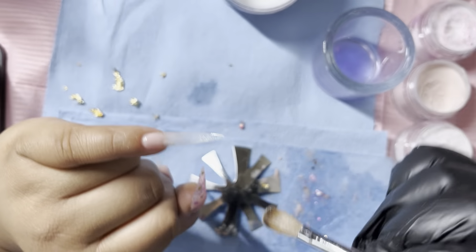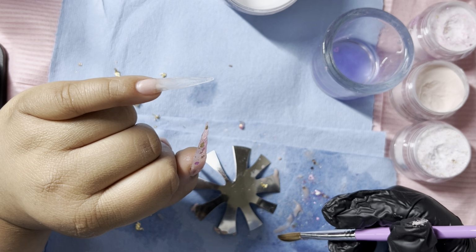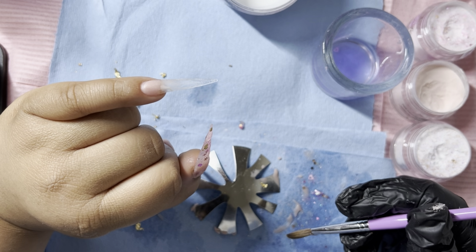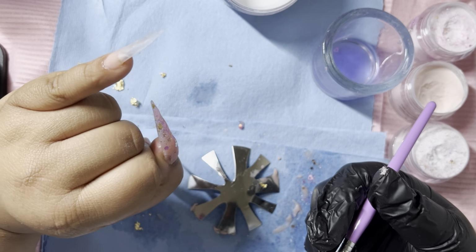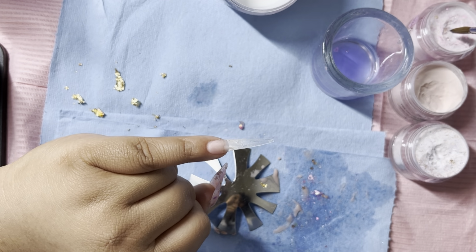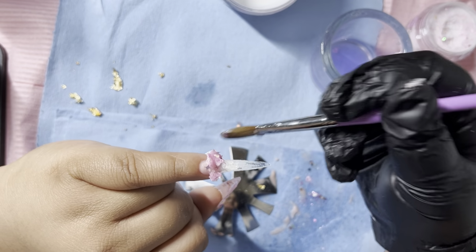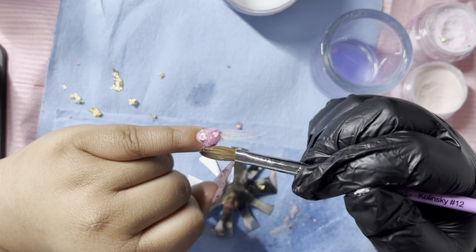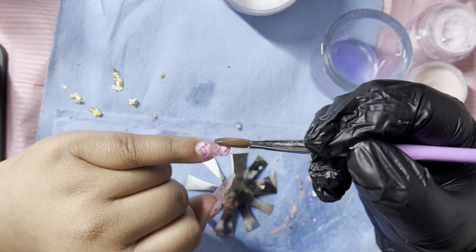So before I forget, in my other video we talked about glitter fades versus glitter ombres. This is definitely a glitter fade because the glitter is on top of the nude versus underneath, but it still looks really, really good. I don't know if I'm going to title this glitter fade or glitter ombre, but I wanted to do a full solid nail of this.